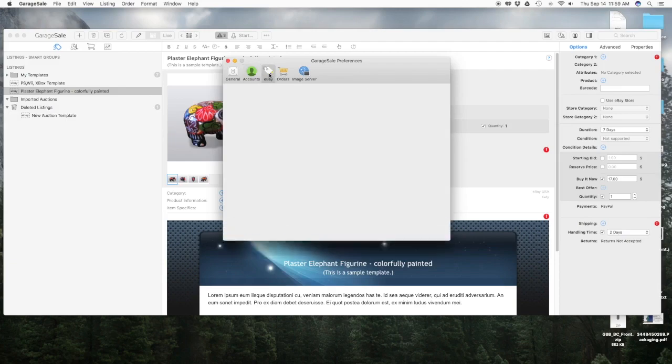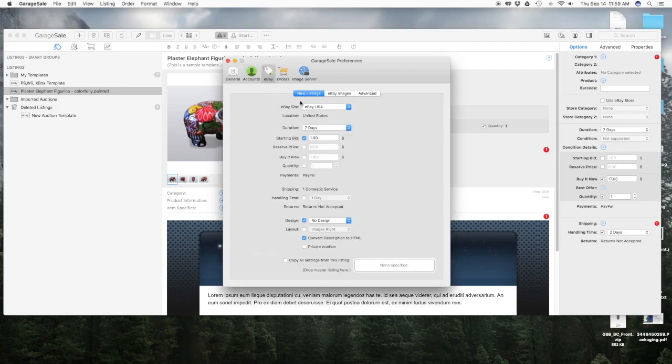Then you can set up some basic information like your new listings, eBay USA. I have one that I sell under biker stuff. Like if I ever have any parts or whatever, or even under any of my accounts, if I have something automotive that I need to sell that's an auto part, then you would just go ahead and click here, or you can do it through the regular interface when you're doing the templates. But this is where you would set this up, like basic duration is 7. This is just a basic for like auctions.